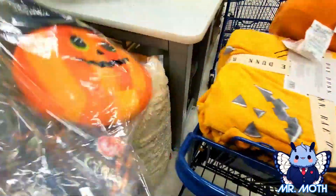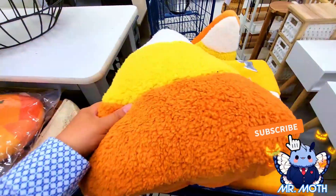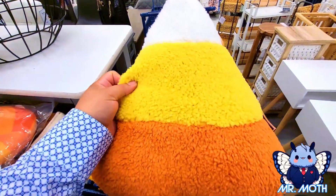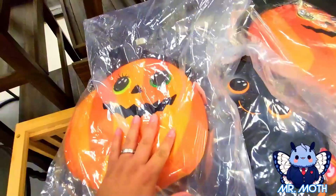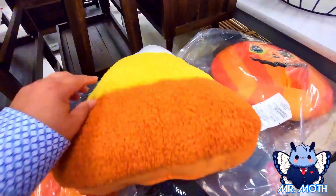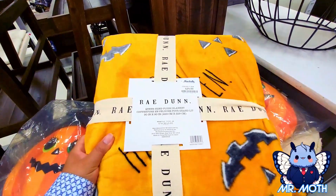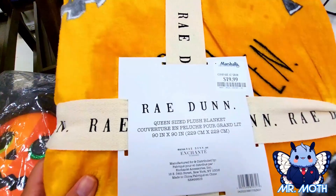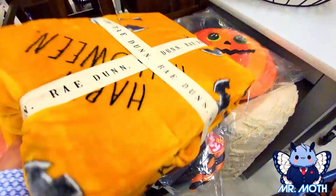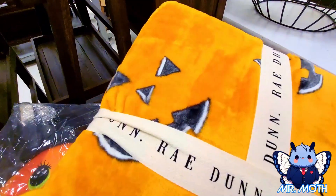Here's a secondary one. And then I also got some of these squishy pillows - they're not really squishy but they feel very fluffy. The candy corn pillow is $16.99. Let me show you the price on some of these ones I forgot to show you - $8.99 on there. Going back to this one, there's my candy corn pillow. I got some Ray Dunn stuff - this is really cool. You don't see many blankets like this out there. This one's a queen size Ray Dunn.